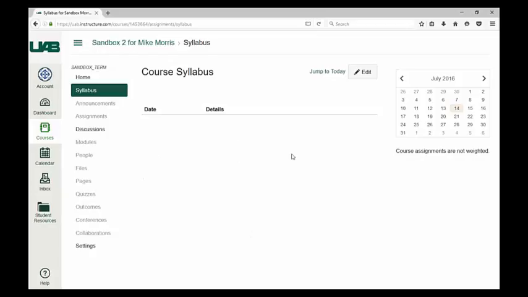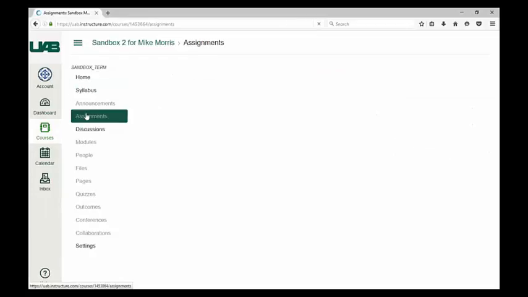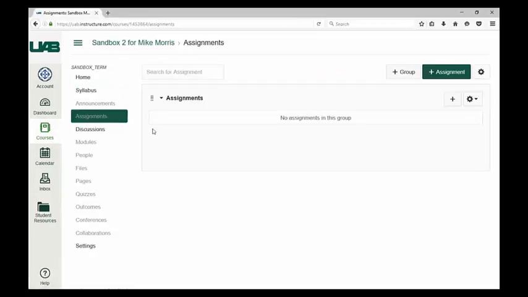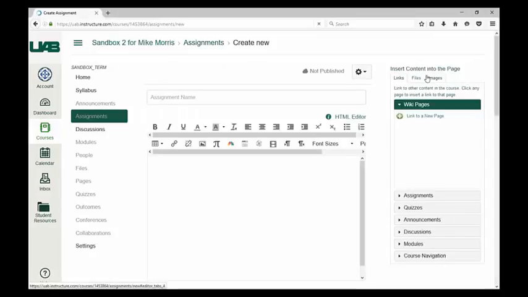So to get items to populate in here, all you need to do is go to your course and start creating assignments. Depending on what your course is will determine what type of assignments you're going to use. You're going to want to either hit Add Assignment, the big green one up top, or hit the add in the assignment group. If you've been using Canvas, you may already have assignment groups created. If you do, you could just add from the assignment group, or you could just hit the big plus Assignment.